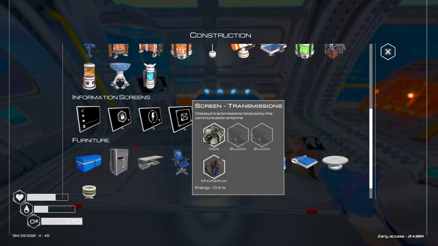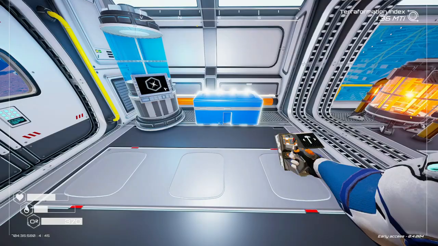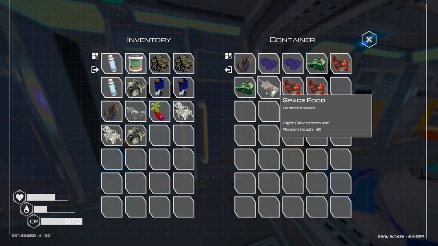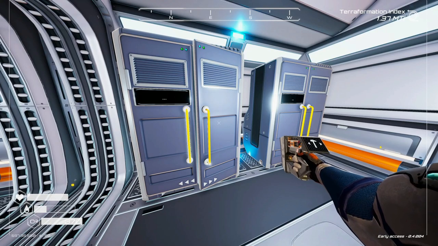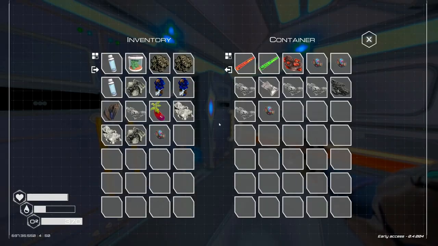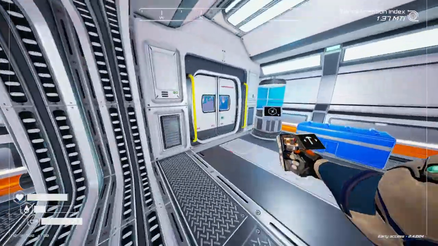The next thing we want to build that's important is this atmospheric water collector. So we need a super alloy and a silicon. Let's go get that. There's a super alloy. Didn't we grab a silicon? Nope, we didn't grab it. There we go.